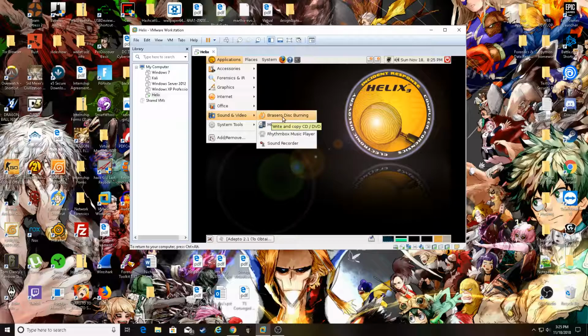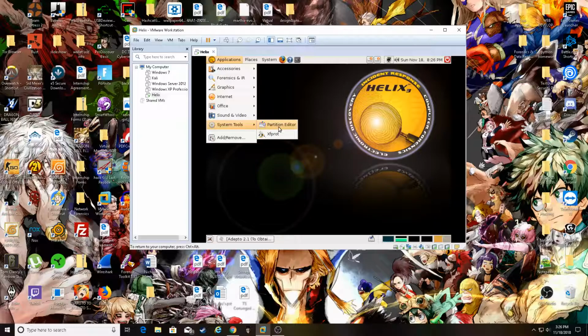We've got disk burning. So when you put a disk in, or let's just say, for instance, this is very illegal, but you're pirating somebody else's DVD. So like new Captain America comes out and you just want to burn it, and you'll basically make an image of it pretty much, and it images it onto the other CD. You got music player, sound recorder, microphone stuff. It's easy stuff.